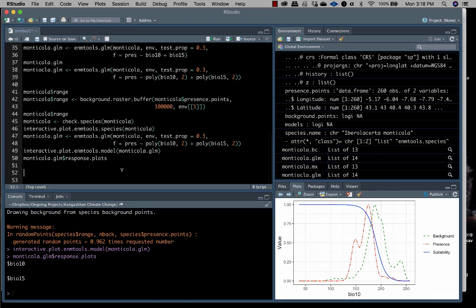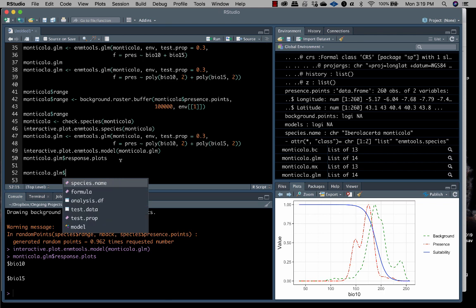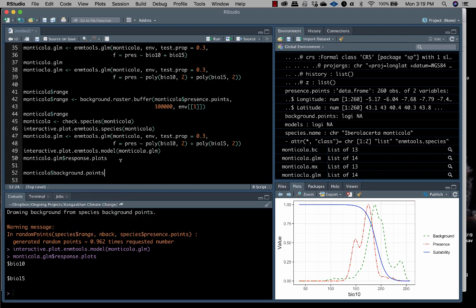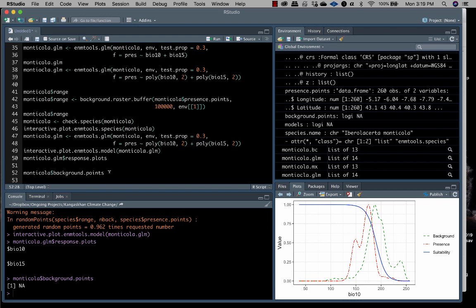All right, so there you go. You can set up a species object, you can set up a range for it and use that for modeling. If you want to, you can actually provide background points as well. There is a data frame here for background points that will supersede your species range as the source of background. So if you provide background points, it will use those instead of that range raster. If you have background points you like, or want to do a target group background or something like that, that's really easy to do.